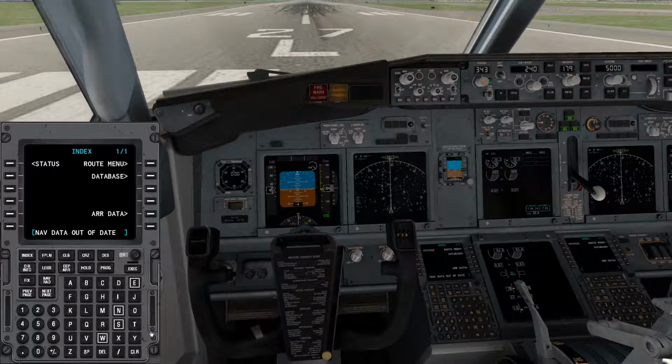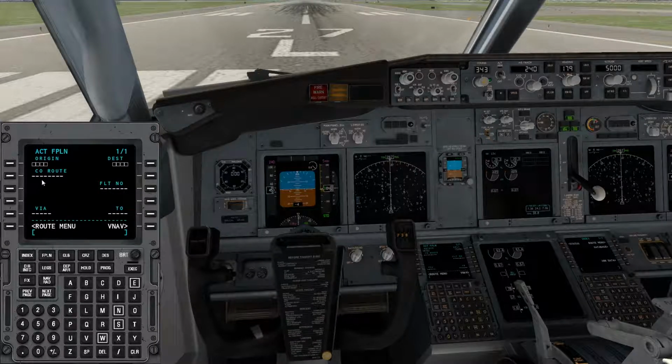So you can see it's data out. We're going to clear that. That doesn't matter. Then we're going to go to flight plan. Flight plan right here. This is going to show our origin, our destination. We're sitting right now in Philadelphia on the Philadelphia International. So as it's blinking, that means I can use the keyboard.